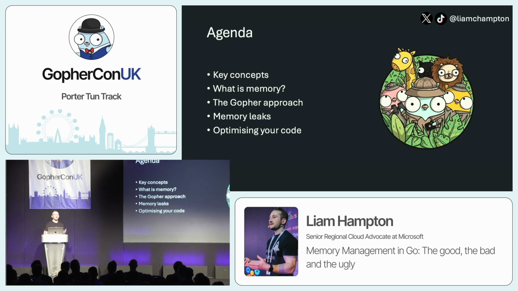So, a little agenda. What I'm going to talk about is some key concepts, so we're all up to the same level. I'm going to talk about what memory actually is and what it means to you and me. The Gopher approach, how Go really attains to memory management, some memory leaks, and how you can potentially optimize it for the better.